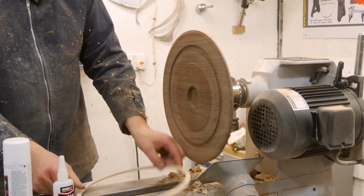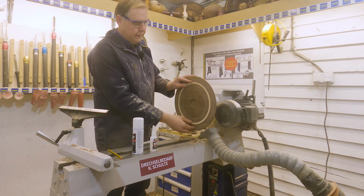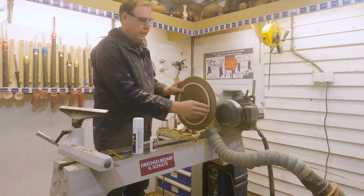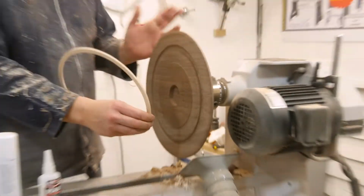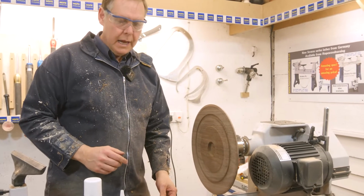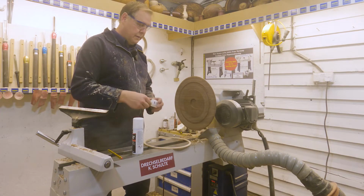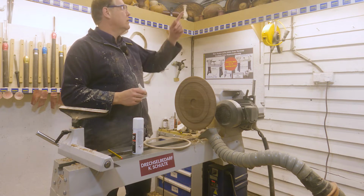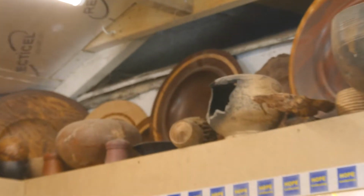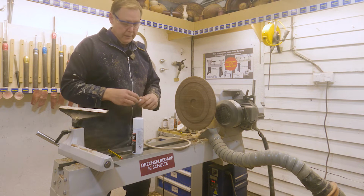You need to make sure that the grain is in line so that if there's any movement in the wood, it moves together. If it's opposite, if this cups this way, this wants to cup the other way, and it could move. So you have to get the orientation correct. Now, you could use PVA glue. I just use thin super glue. Some of these ones with rings I've done 10, 15 years ago, and they're still good. So it works for me, and I'm going to use that.